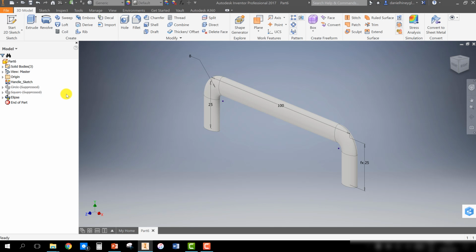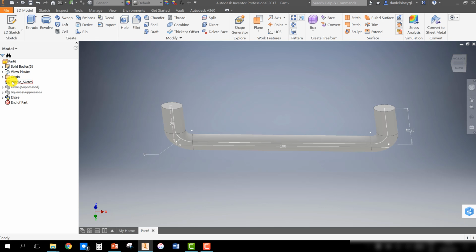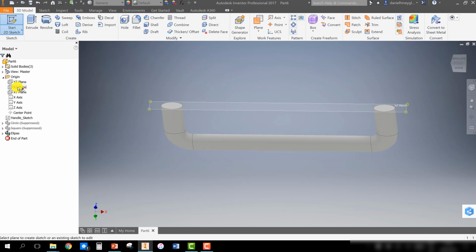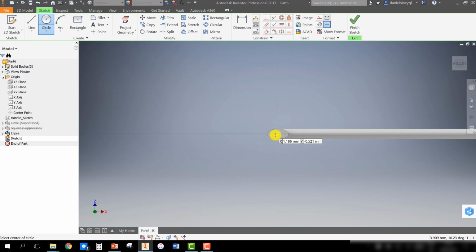just for handiness. And the next thing we're going to do is we're going to create a new solid, but we're going to draw. We don't really need this sketch here anymore, so we can turn the visibility off on it. We're going to create a new sketch on the XZ plane, which is the one that's flush with the bottom of the handle. And we're going to create a circle from the center point.